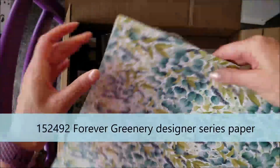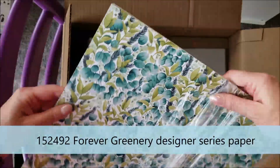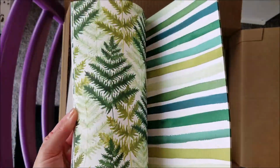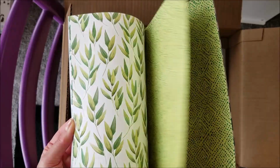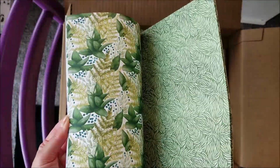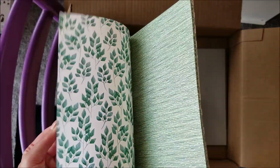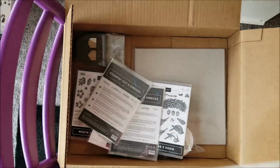So we can take a look at it and see all the pretty papers in this pack. Ooh, I love the stripes. That's nice and bold. Look at the ferns. Aren't they gorgeous? So yeah, those will make gorgeous cards.